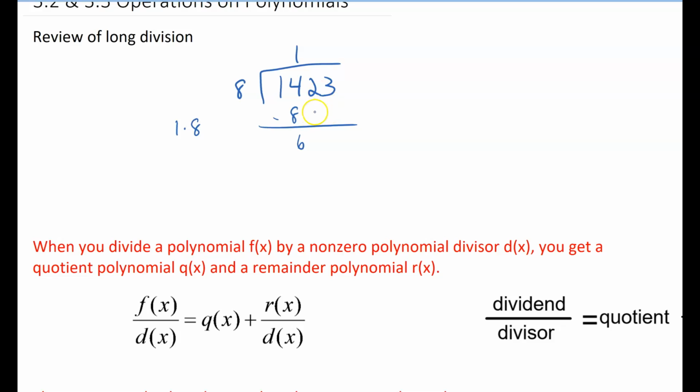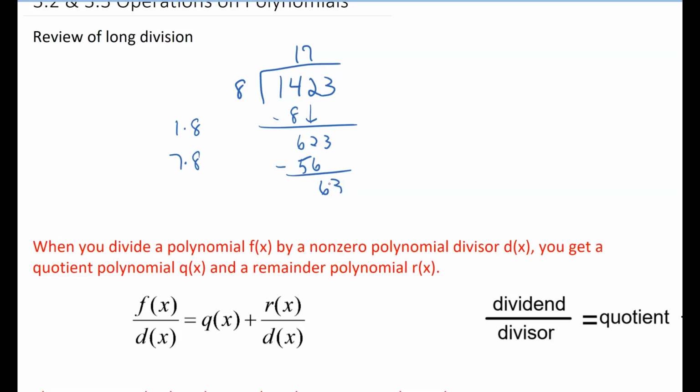And I know some of you will only carry down one term at a time. I usually like to carry down everything because I don't want to forget. All right, now what do I do? Okay, and 8 will go into 62 7 times. And then what do we do with that 7? Multiply by the 8. All right. And what do we do? We subtract it. And I'll carry down that 3 again.